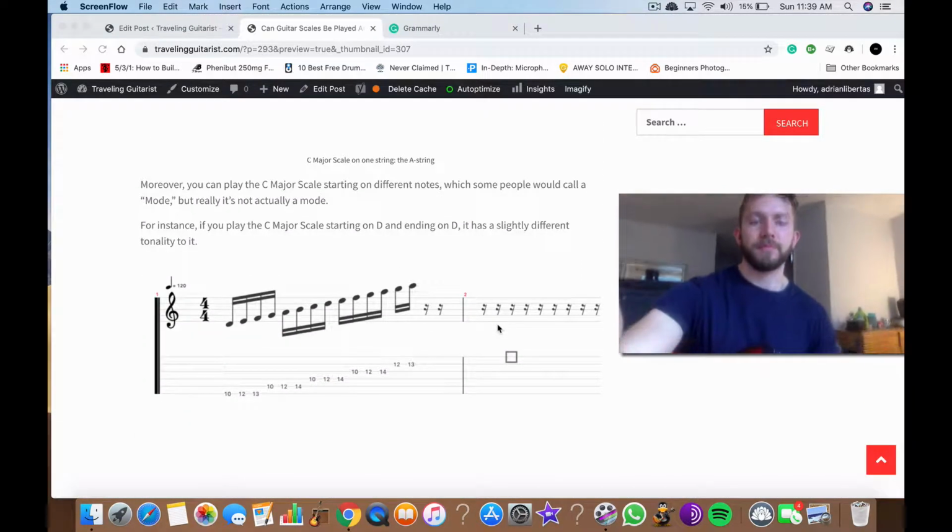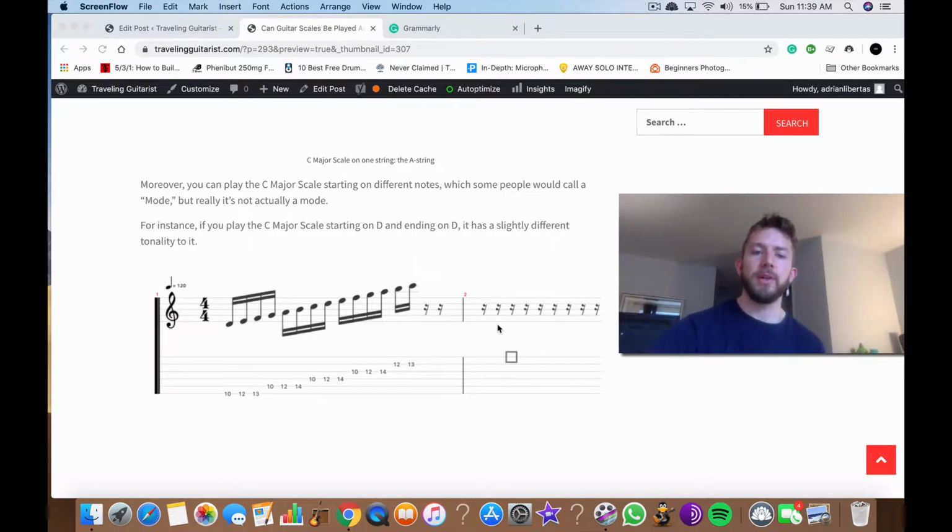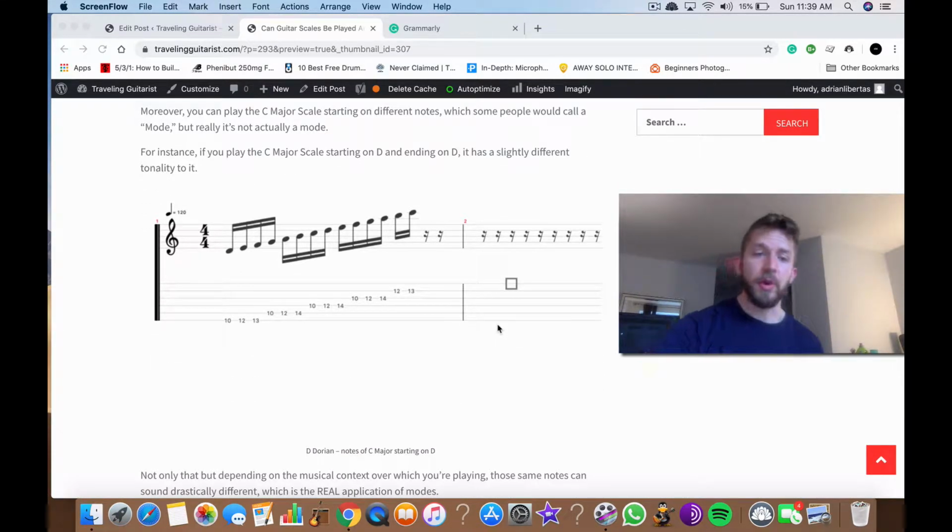Another thing that you can do is learn how to play the notes of the scale but starting on a different note. That creates a mode shape. It's not necessarily the mode itself, but it's the mode shape. So for instance, if you play C major starting on D and ending on D, it sounds like this.